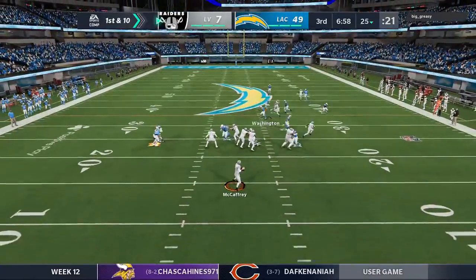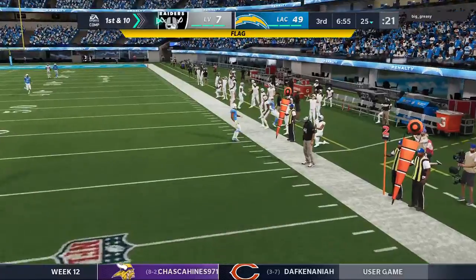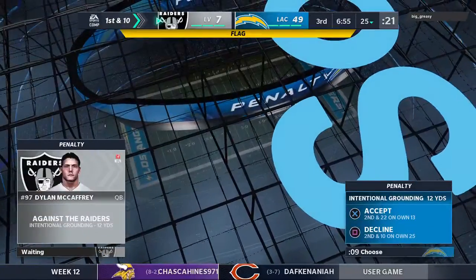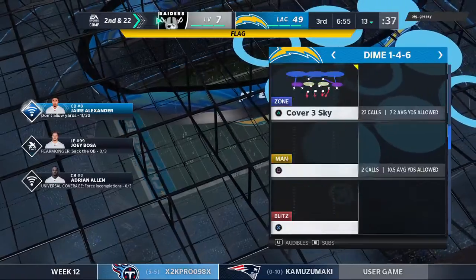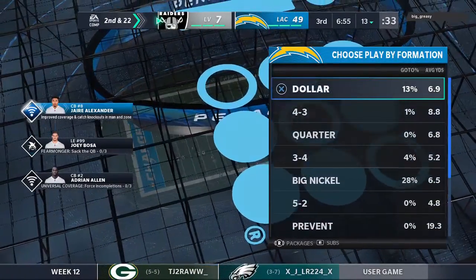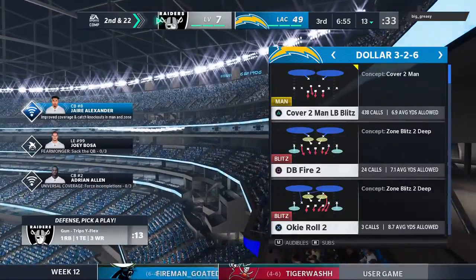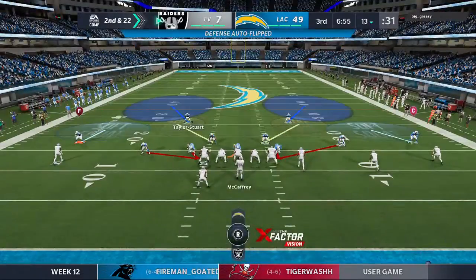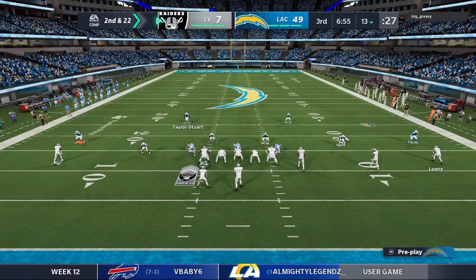Now a play fake here on first down. And a flag comes in as that one falls incomplete. Well, let's see who this is on. Clearly wasn't outside of the tackle box. There's your penalty. And accompanying that penalty, a loss of down. They lose the yardage, and of course they also lose the down on the grounding call, and it's quickly 2nd and long.